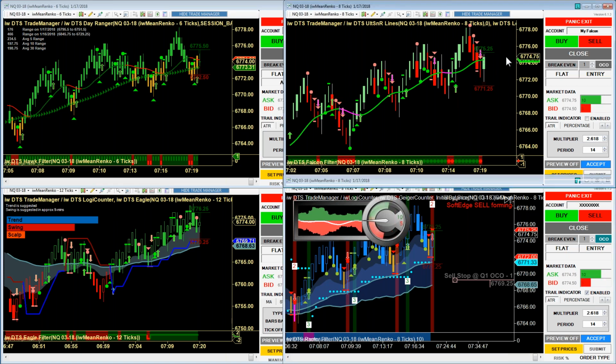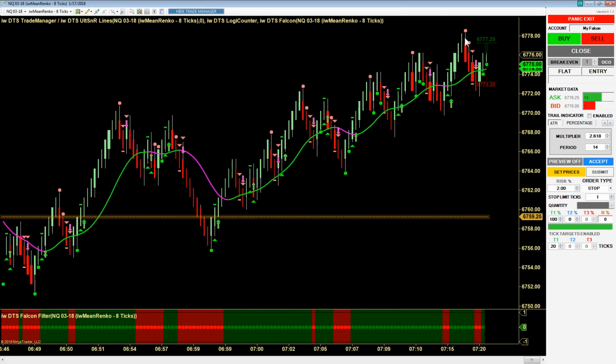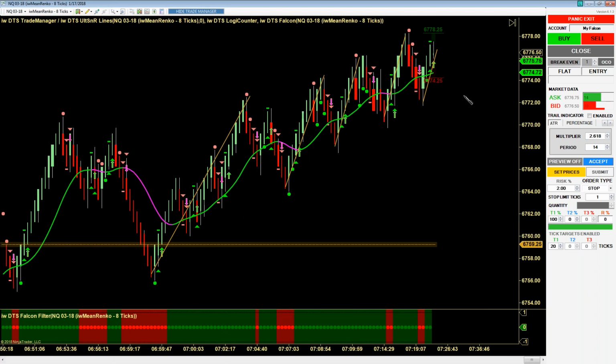The follow through on each of these legs, you can just see how the market seems to be fizzling. Look at the size of this push. Good size push, right? Next one, not bad, but a little bit smaller. Next one, a little smaller still, until finally you get the one that doesn't, and then you get that one, and in the meantime the market starts getting bigger moves to the downside.